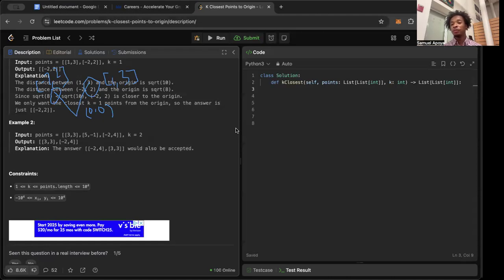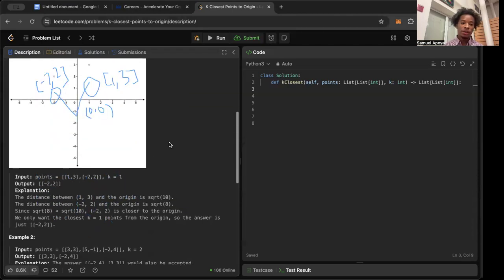Then you take the one with the smallest distance and add that to your output, then the one with the next smallest distance, and so on. You continue until you have your 10 points, then you return those and ignore the others.